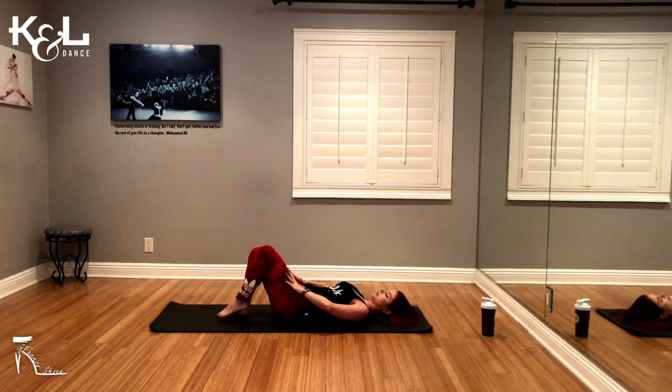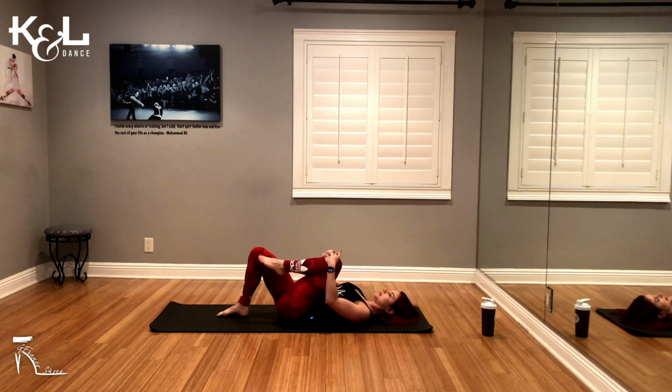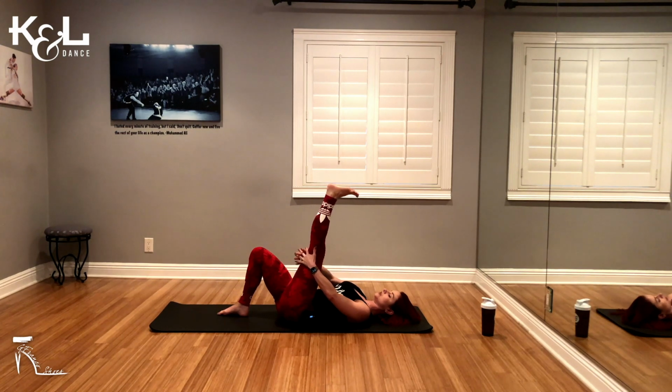Change legs, and we're going to repeat everything on the right leg. Circles outside. Here we go. 1, 2, 3, 4, 5, 6, 7, 8 and inside. 1, 2, 3, 4, 5, 6, 7, 8. We're going to stretch up. Make sure your knee is super straight. Hold wherever is easier for you.